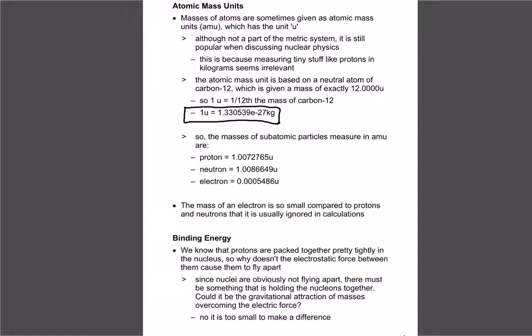Okay, and actually I think that number is wrong. If you look on your periodic table, it is 1.66, so there's a typo here. So it's 1.66 times 10 to the negative 27 kilograms for our atomic mass unit. So then if we divide the mass of a proton by an atomic mass unit, you can see we actually get a little bit more, and if we divide the neutron by the atomic mass unit, we get a different number, and if we divide the electron, we also get a different number. So these are the actual atomic mass units of a proton, neutron, and electron.